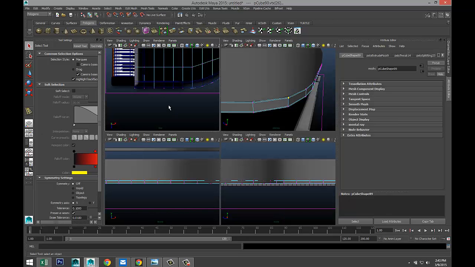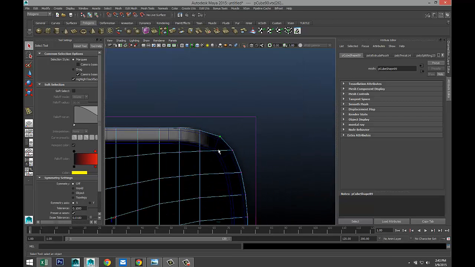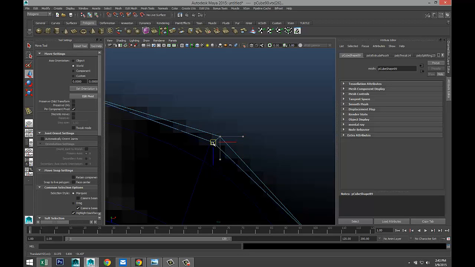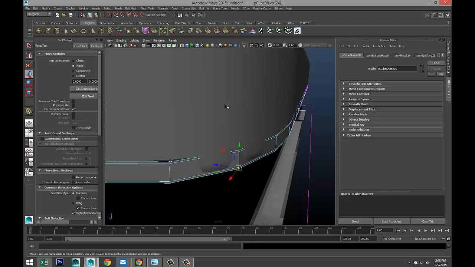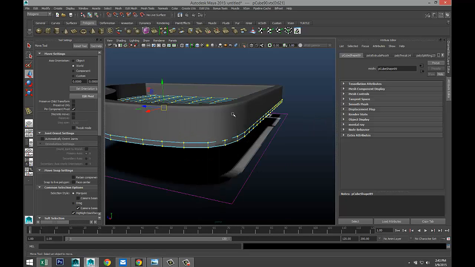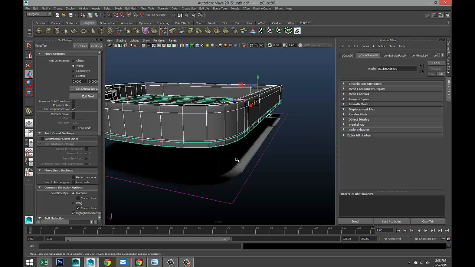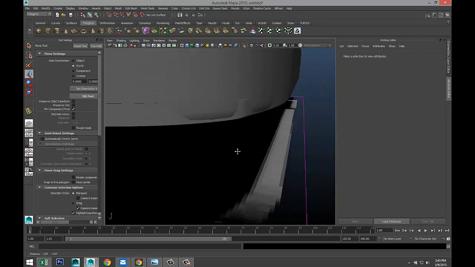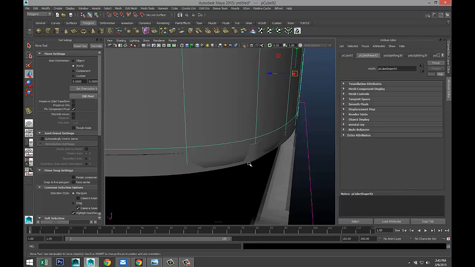Let's do that from our top view. So just some cosmetic issues here.